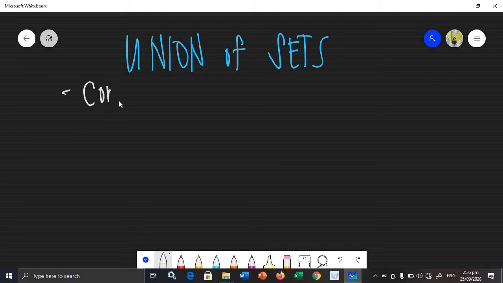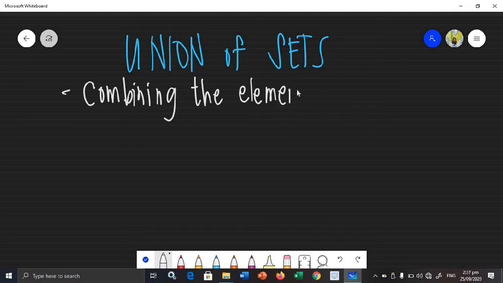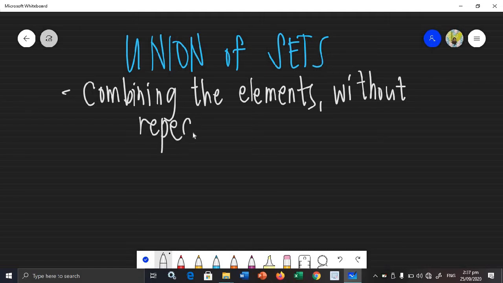So, combining the elements without repeating it. Okay, bawal kasing umulit yung mga elements sa isang set. Okay, union of sets, combining the elements without repeating it.